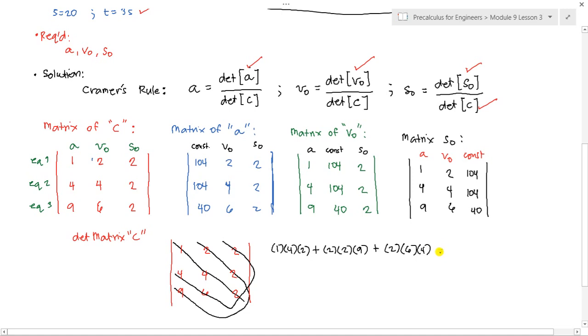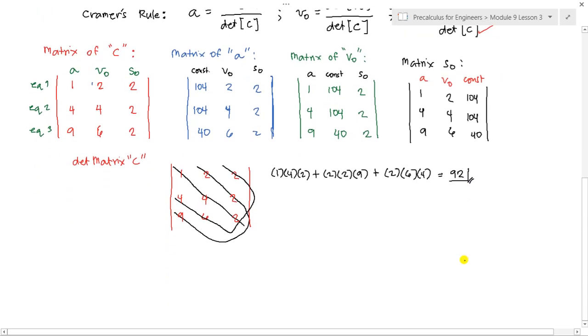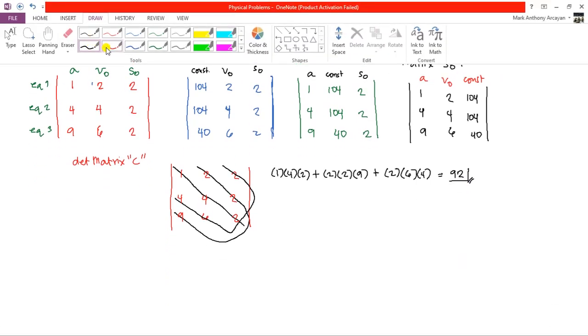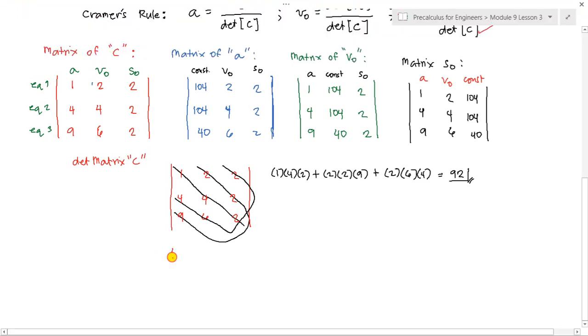So unsa may result ni ini? I-add nimo sila. So we have 8 plus 9 times 4 is 36, plus 6 times 4 is 24 times 2, so we have 92. So here the answer is 92. So i-take note sana kay di pa na mao ang determinant. So nakuha ra, class. Nakuha ra ang pattern. Huwag maglibog.